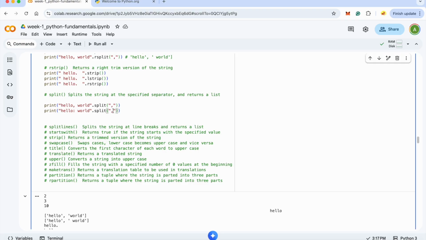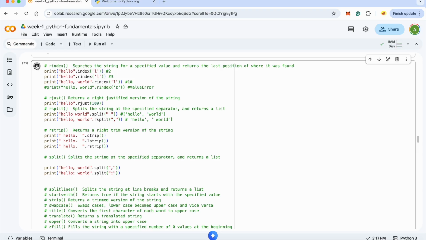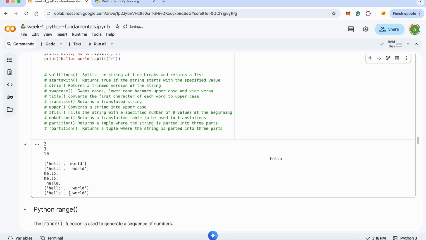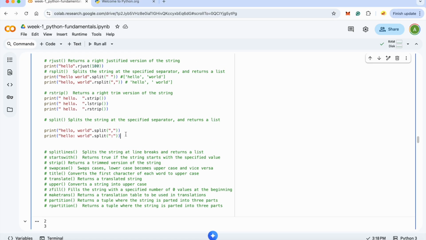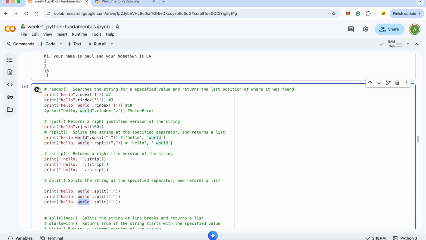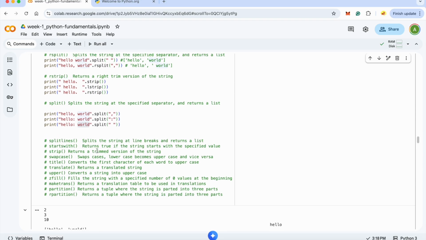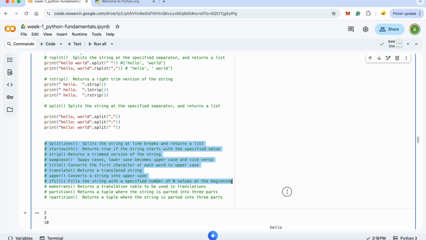Now if I try to split it by colon, let's say, it will give me hello and the second string would be world, right? Now if I try to split it via space, then it will have the first substring as this and the second as this. Okay, this is how it works.